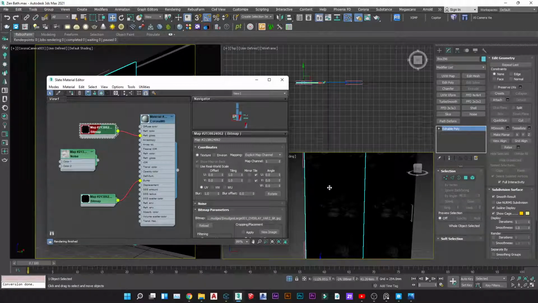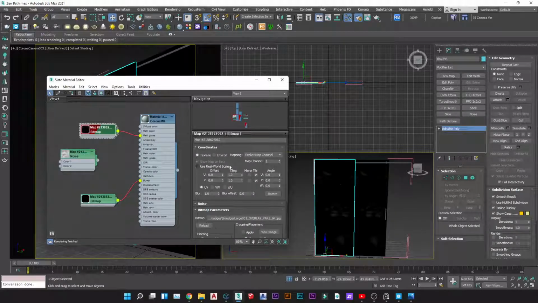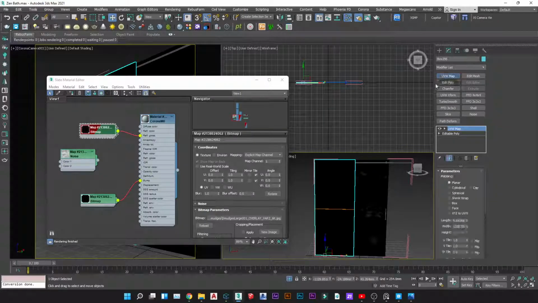That means we'll be needing at most two UVW maps, one to adjust the texture for this one, and another UV map to adjust the texture for this one. And this is how you do it. So I'm going to add the UV map like that.